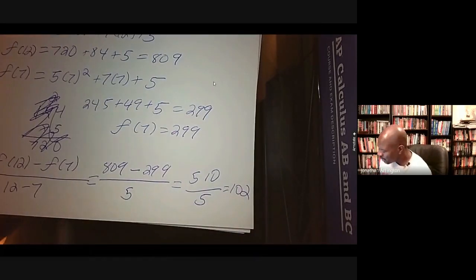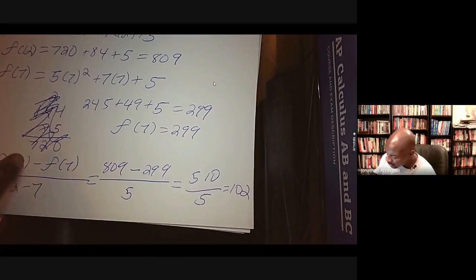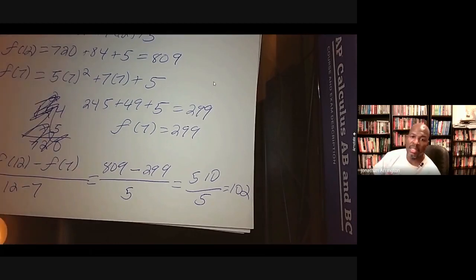That's our final example. This is one of our easier topics. One thing I should point out, so the common mistakes on this topic, just keep this in mind as you're doing it, is to add and not subtract. So just like in the slope formula, y sub 2 minus y sub 1 over x sub 2 minus x sub 1, this is f of b minus f of a over b minus a. Make sure you subtract.